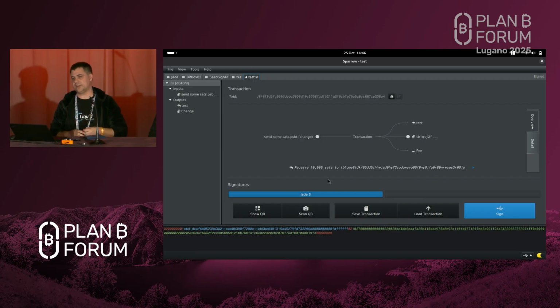Don't put information, especially don't put a mnemonic, in some connected computer. So just use something that is not connected. Now, also Jade supports seed QR code, in which the hardware wallet shows some pieces of the QR code, and you can draw your QR code by yourself and use this handmade QR code.